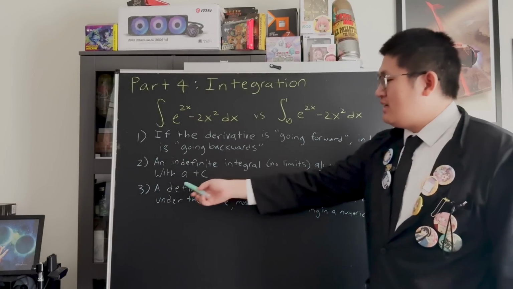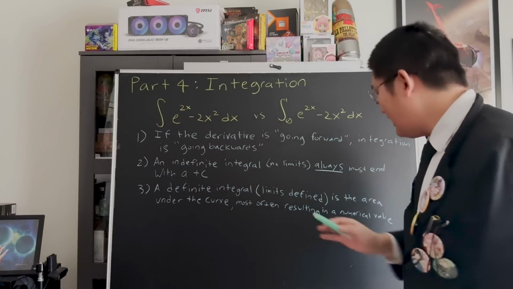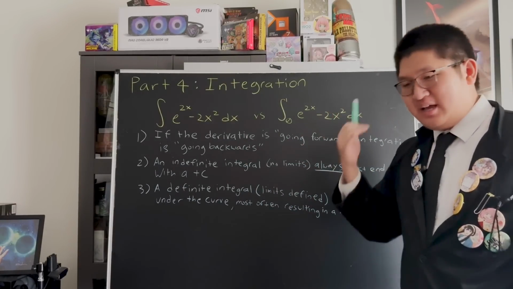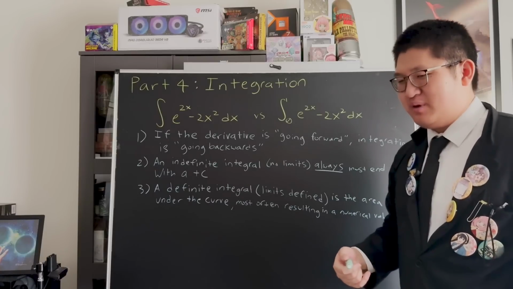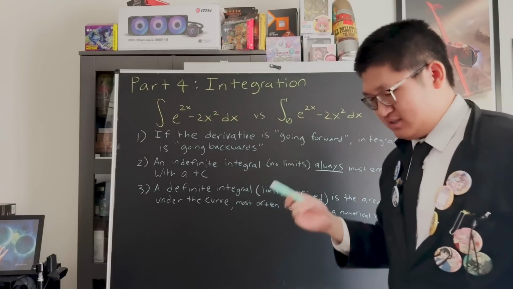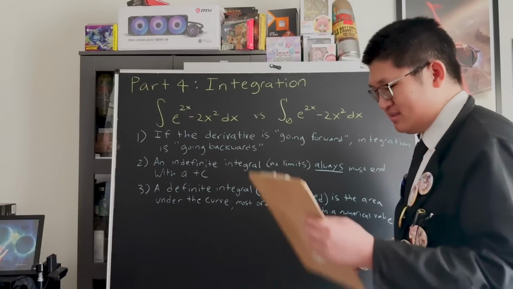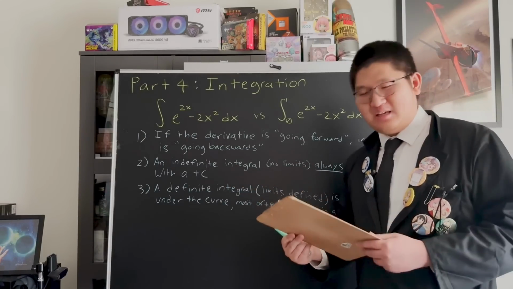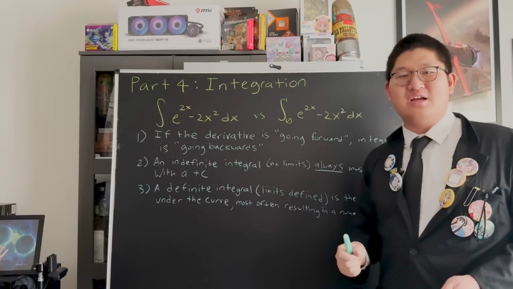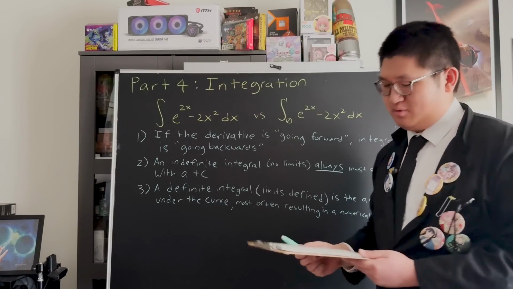Then secondly though, a definite integral with the limits defined right there will then give the actual area underneath the curve from those limits and will usually end with a numerical value. Not always, but usually the result of integration is going to give you a full numerical answer as the area underneath the curve. Good. So now that we've set that, perhaps we can actually look at the differences of those two integrals to see in real life what those differences will look like.